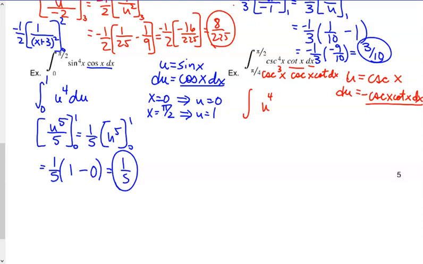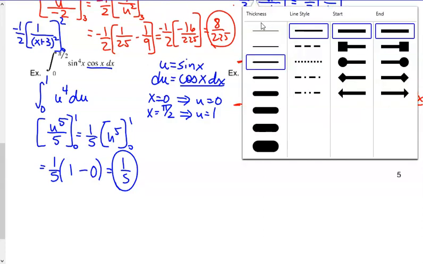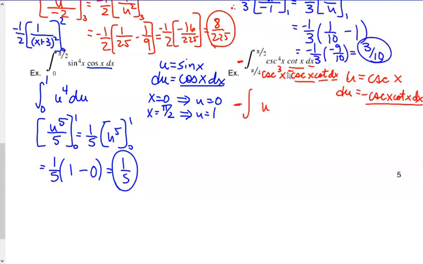You have to assess what you have and what you need and what's going to be left over, okay? So here's my dx, there's my cotangent, there's my cosecant, but we have to adjust for our negative. So I do need a negative here, which means I need a negative on the outside. So I need an eraser here because I need to get rid of that power. That power is no longer going to be a 4. What is that power going to be? That power is going to be this cosecant to the 3rd power, and all of this with my negative is my du, and that's what I'm going to integrate.